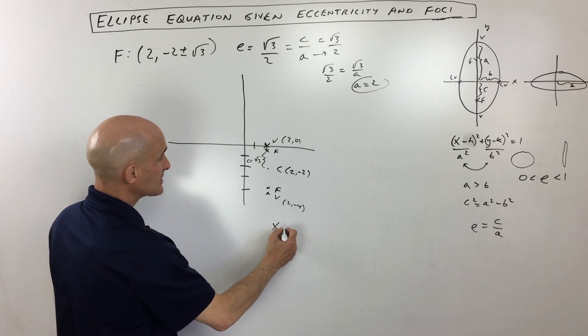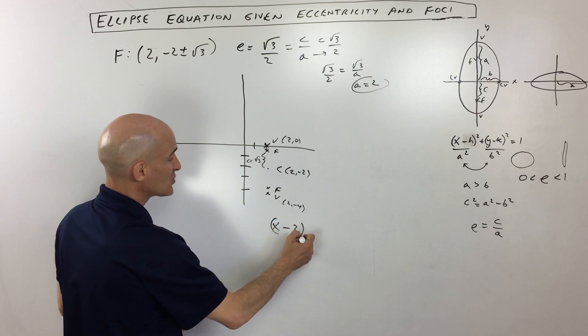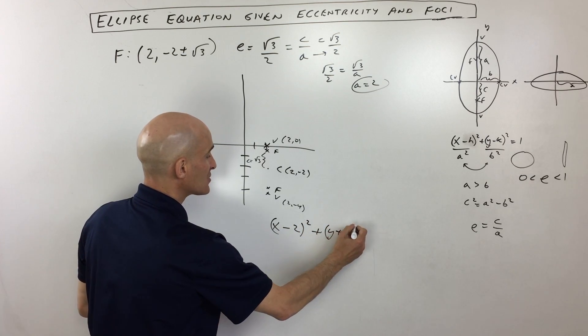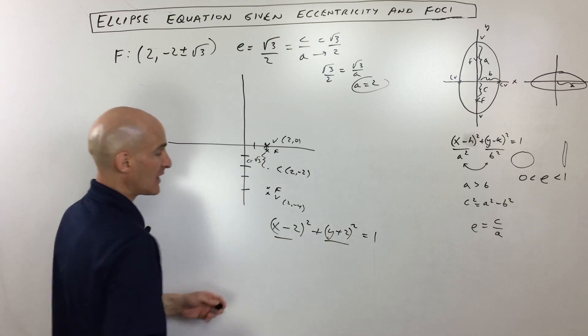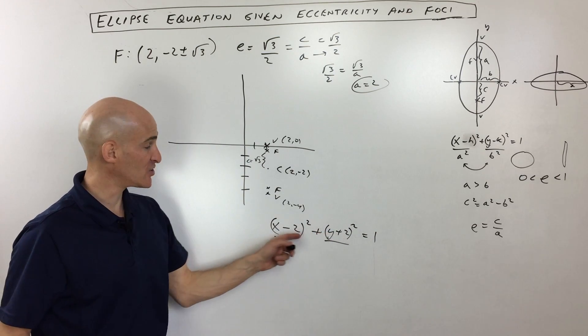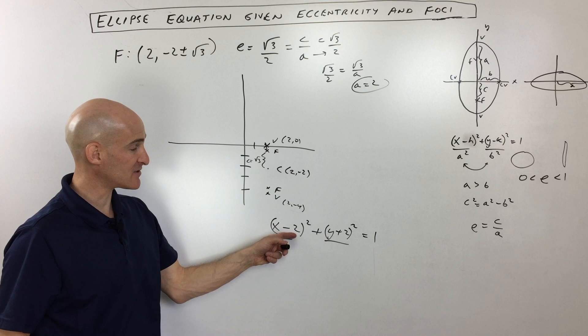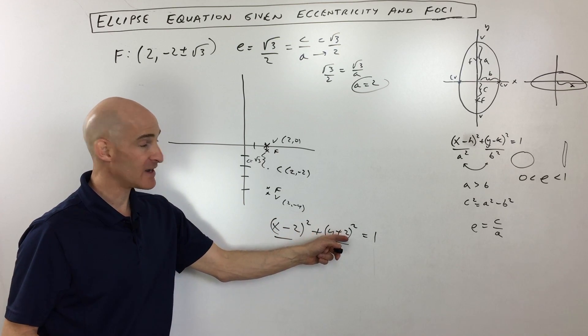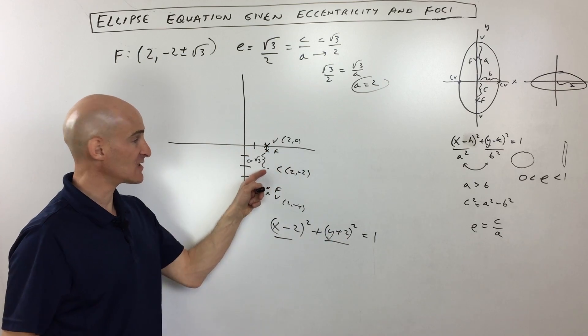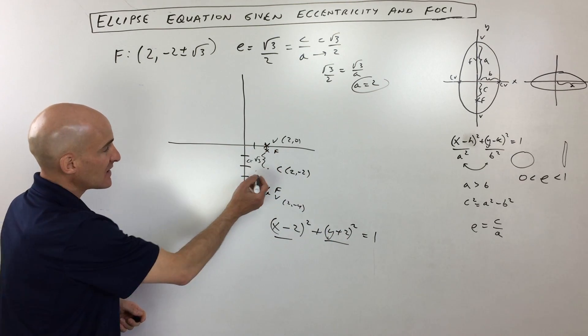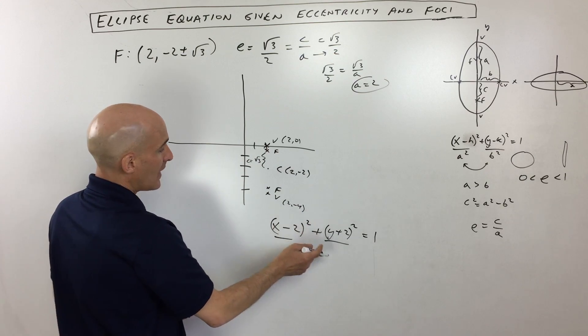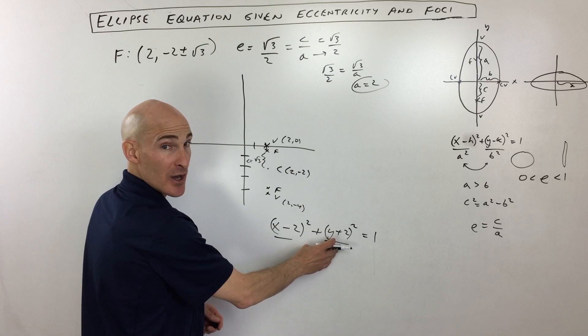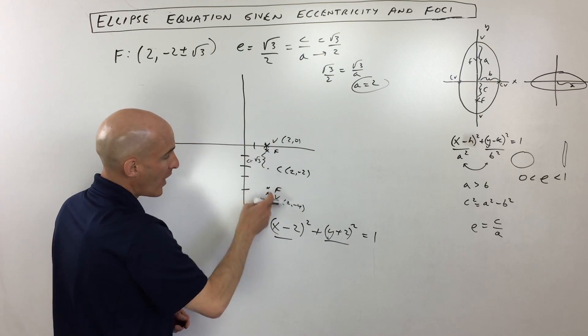But let's see if we can piece together what we have so far. So we've got x minus 2 squared plus y plus 2 squared is equal to 1. Now, the reason I put this, this is the center. It's been shifted right 2, notice this is the opposite, x minus h, so h is positive 2, y minus a negative 2, so k is negative 2. We're shifting down 2. And the distance from the center to the vertex, that's A. Now, because I'm going up and down in the vertical direction, that A value is going to be underneath the y variable here. That's the y direction.